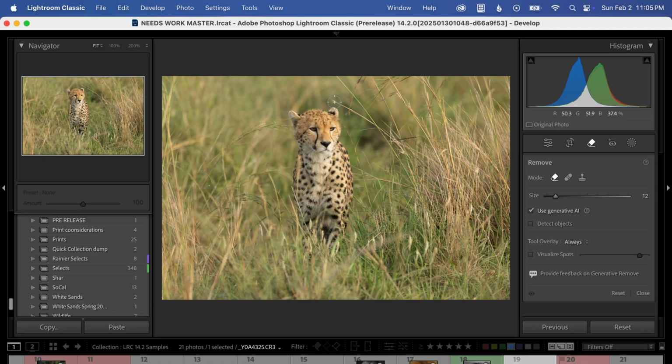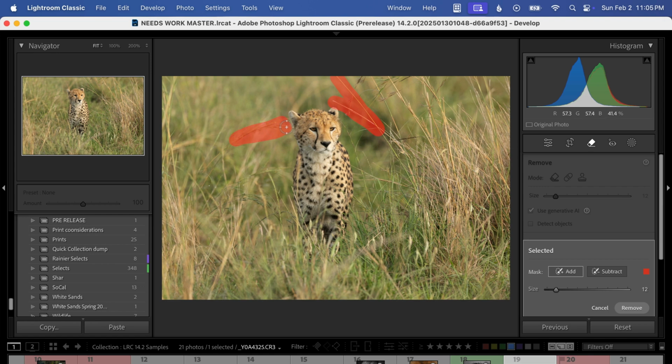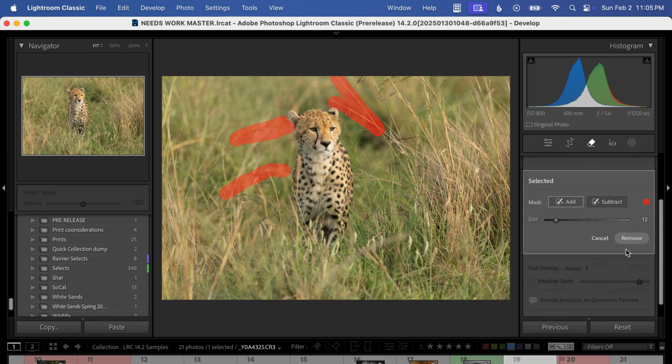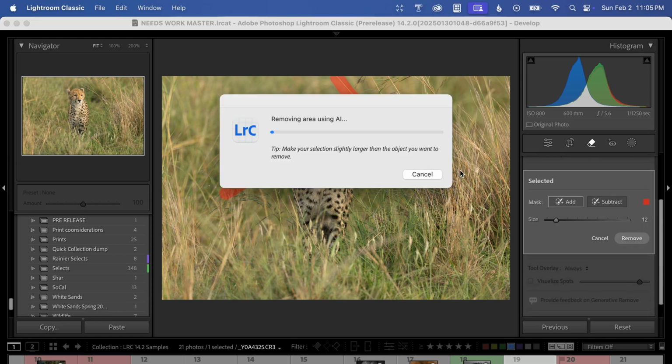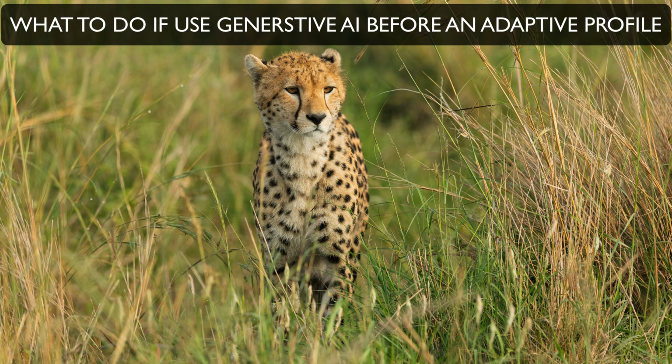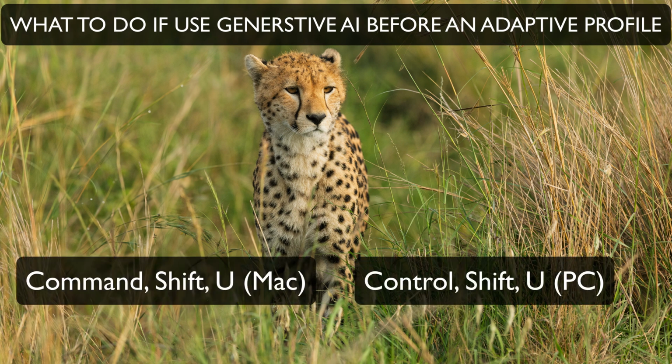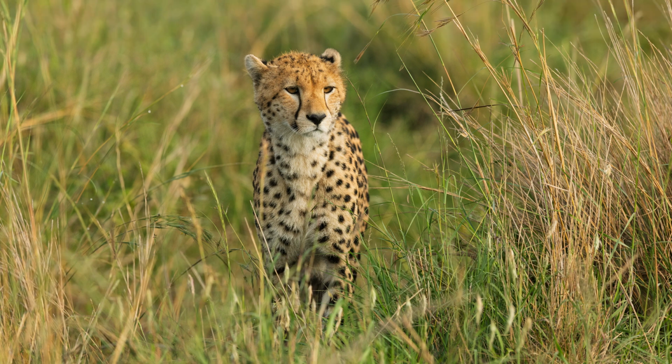It's also important to note that if you're going to use generative remove, heal, or clone tools, it's a good idea to use those first before applying the adaptive profiles. The reason is because retouching does not automatically update the profile gain table map produced by Lightroom, and you may see faint, fuzzy shadows of the original image in the retouch regions. If you accidentally use generative AI remove features before applying an adaptive profile, you can simply hit Command-Shift-U on a Mac, that'd be Control-Shift-U on a PC, and should remove any shadows or artifacts that you see within the image.